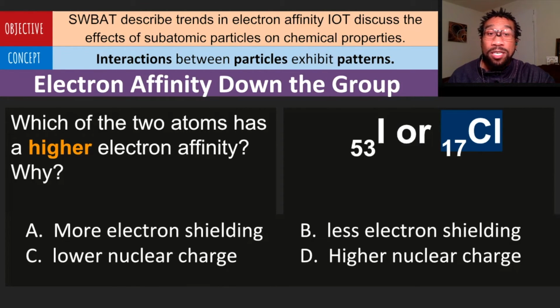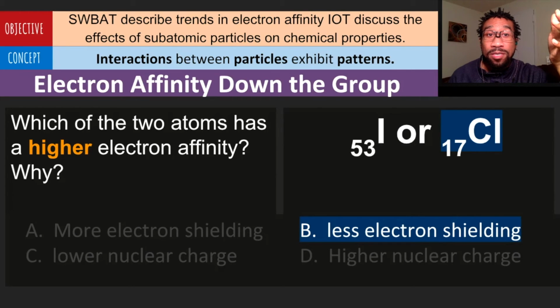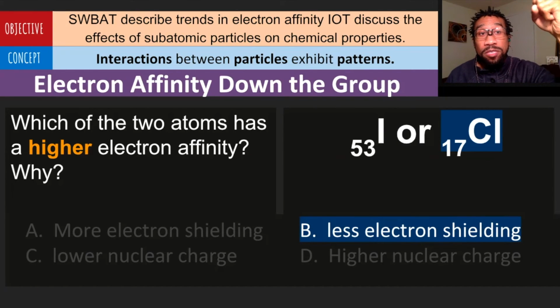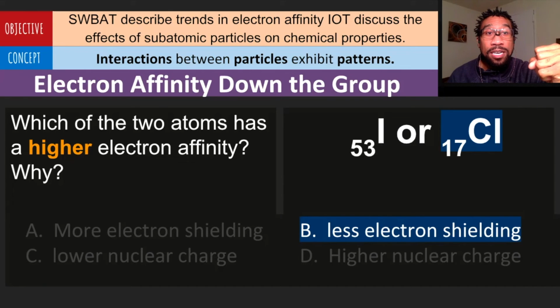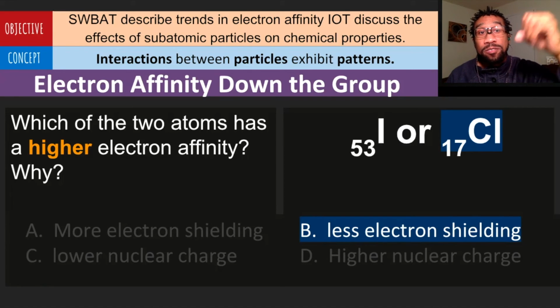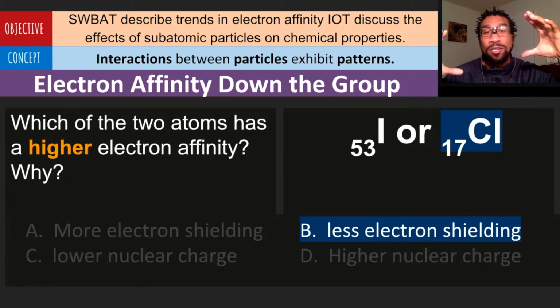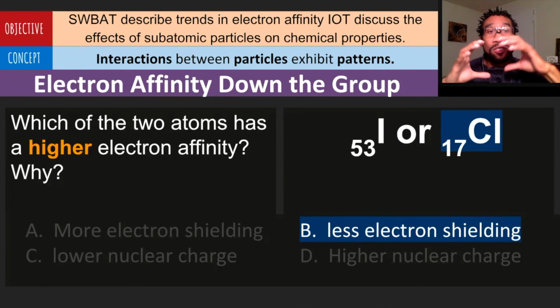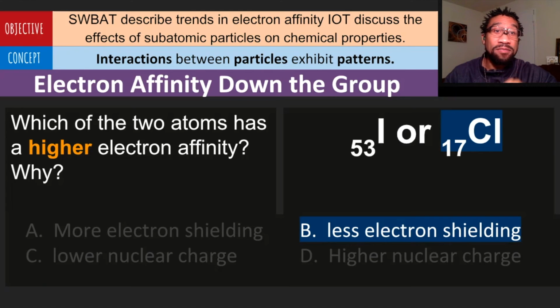Well, it is simply because chlorine has less electron shielding. All right. Again, these are two elements that are actually in the same group on the periodic table, with chlorine being on the top somewhere, and then iodine being on the bottom or somewhere near the bottom of the periodic table. Chlorine has fewer energy levels. So this is iodine having multiple energy levels, and then this is chlorine having fewer energy levels, and therefore there's less electron shielding. And it is more excited about receiving an extra electron. Now, both of these elements should be excited because they are one away from a full valence shell, but the primary thing is that there's less electron shielding again.